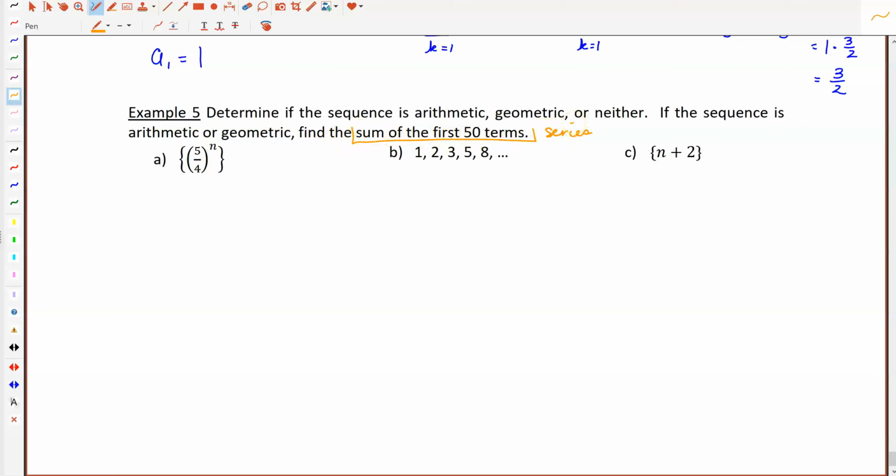So in this case, this is going to be a very specific series that's going to go through an nth value. This isn't going to be an infinite series like we were looking at in our previous example. For our first example, we're going to look at 5/4 to the nth power. If you're having some difficulty identifying what type of sequence you're looking at, especially if it's given to you in a formula like this, sometimes it's helpful to write out a couple of terms. So my first term would be 5/4 to the first power, which would just be 5/4.